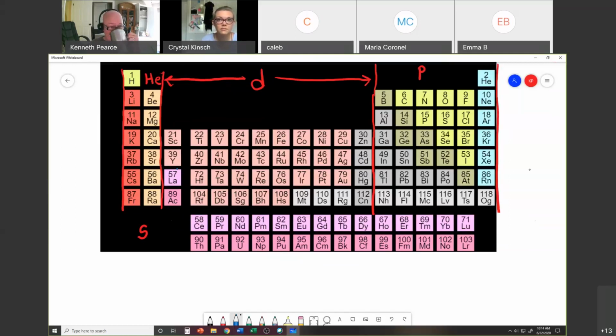Now, if you recall, how many electrons can an S level hold? It can hold 2. How many electrons can a p sublevel hold? It can hold 6. And how many can a d hold? 10. These are our sublevels. And how many orbitals can each one have? Well, your s level has 1 orbital because it has 2 electrons maximum. Your p sublevel has 3 orbitals because it has 6 altogether. Remember, it's 2 electrons per orbital, and the d has 5 orbitals because it has 10 electrons maximum.